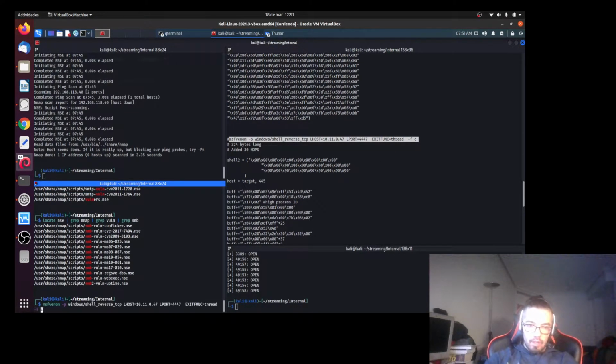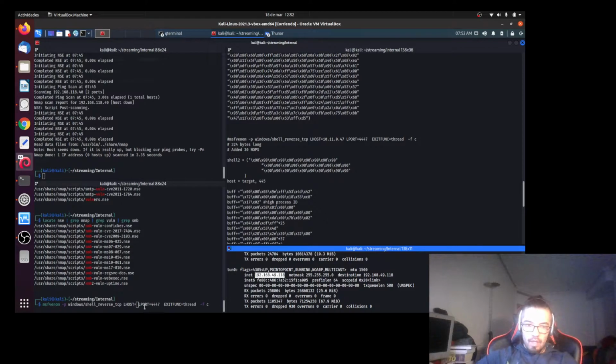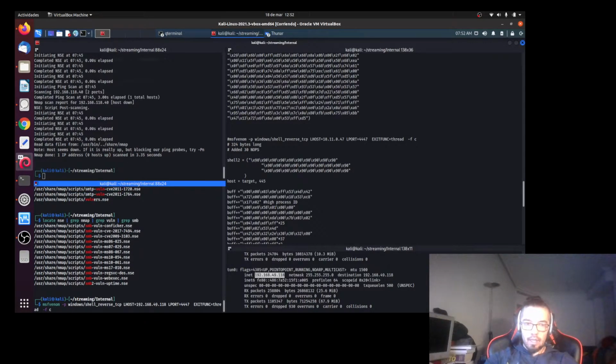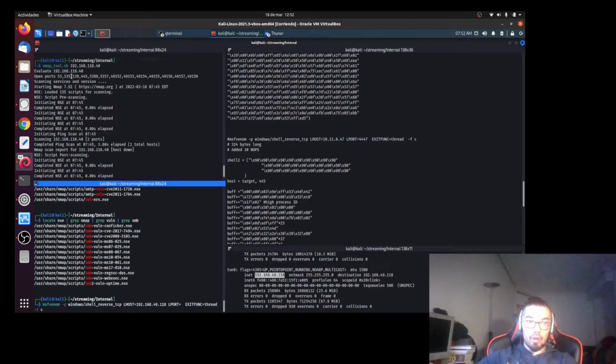So here we are going to create a new payload with msfvenom, my attacker IP for my local port address, 4447, and execution at C, but I prefer any other open port, for example 4443, the 4443 port, why not?